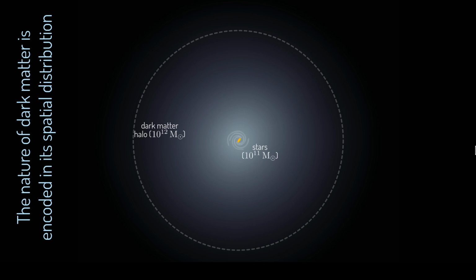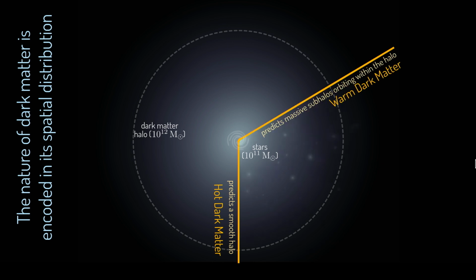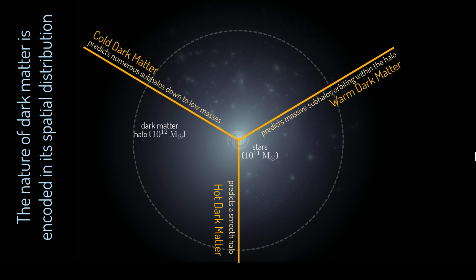So something like this, which is kind of a Milky Way mass galaxy that has the galaxy stars in the center, and then a halo much larger than that, would be something that would be predicted in a hot dark matter model where there's no substructure. If the dark matter particle is slightly heavier, we'd have more structure forming, like in warm dark matter models. And then in cold dark matter models, we would have structure all the way to Earth masses, as Sonak recently demonstrated numerically as well.